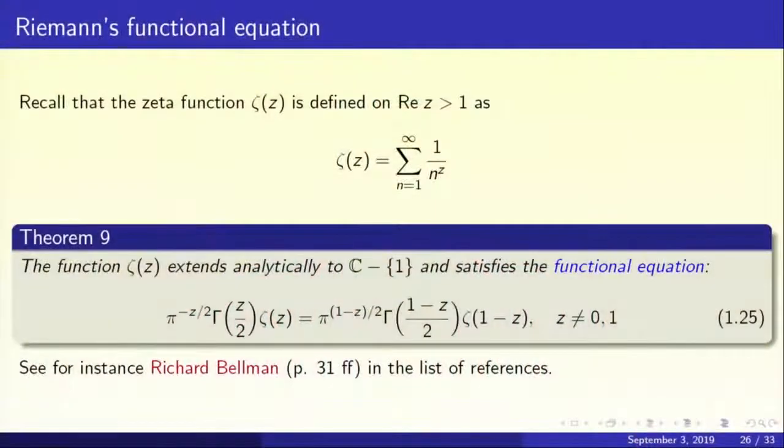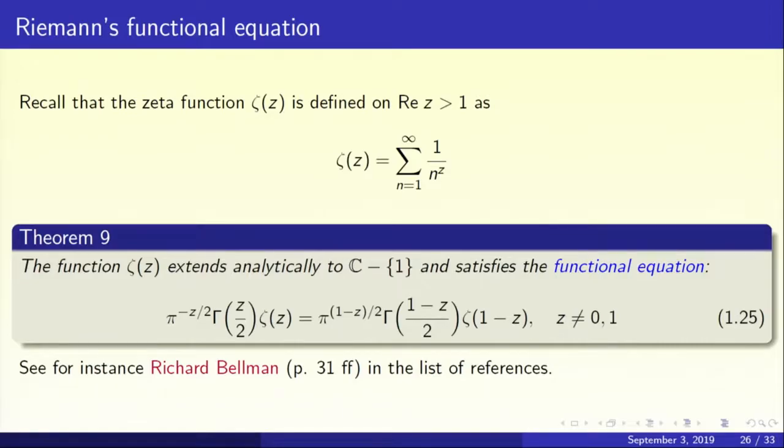You see the Riemann zeta function on the slide. Zeta z equals summation n from 1 to infinity 1 upon n to the power z. The series converges absolutely and uniformly when real part of z is bigger than 1. The uniform convergence is on compact sets, mind you. Then we have the function zeta z, which is analytic in real part of z bigger than 1. Now, the series does not converge when z equal to 1 or when real part of z is less than or equal to 1.